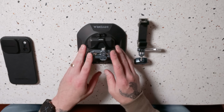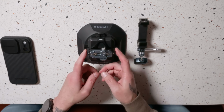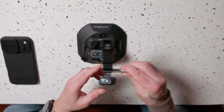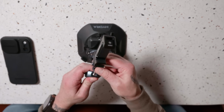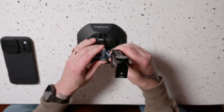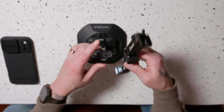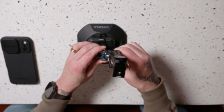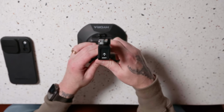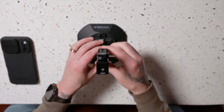I also have a Falcam NATO rail to f/22 receiver mounted directly onto the NATO rail on the suction cup, and this allows me to use my f/22 action camera mount with a ball head and an action camera smartphone clip that I can easily slide in and out because of that quick release receiver. This gives me tons of adjustability, so if I slide it in, you can see I can position the ball head in any way, and I also get adjustability with the smartphone clip.